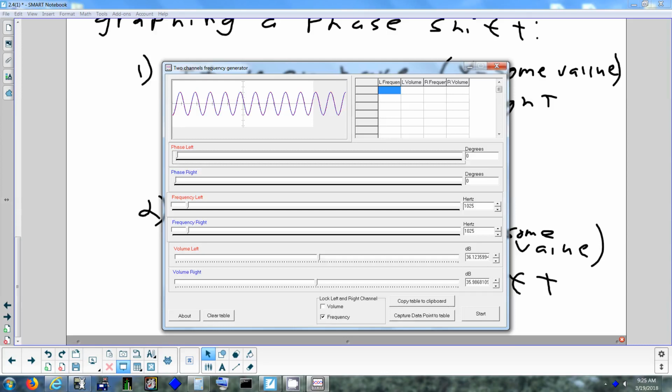What else can you change about a sound? What about the radio in the car? What do you do with that? You can change the volume of the sound. Those are really the only two things we can change in this program. I can change the volume of the sound, I can change the pitch of the sound. So one of those two things is going to be affected when I change the phase. Let's see what happens.